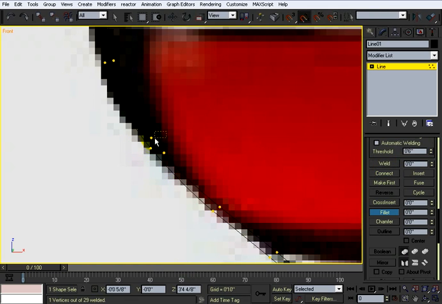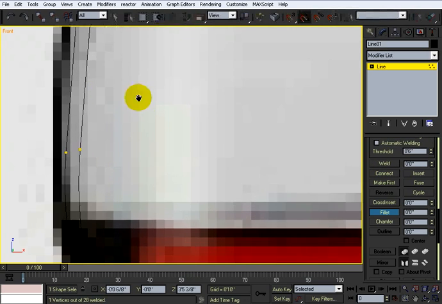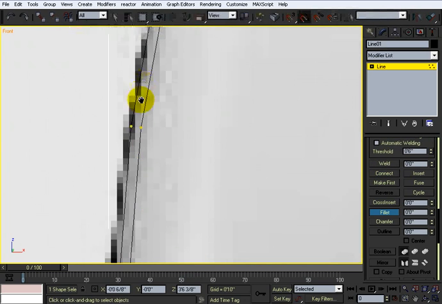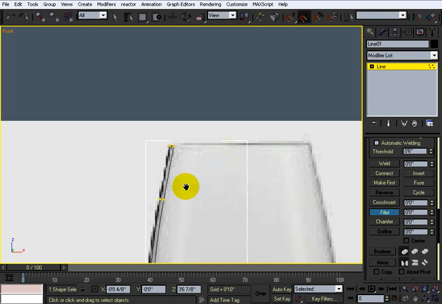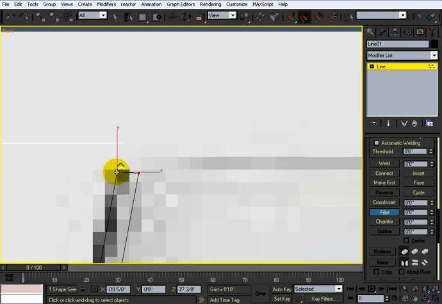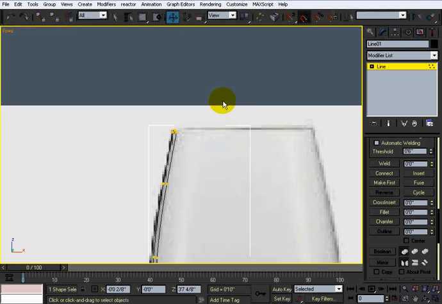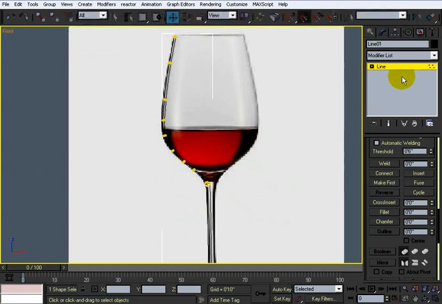I'll weld these. And then just let it go up to the top here. Weld those a little bit straighter to follow it. And then take these and weld those like that. And weld the top. And then when we have that, we should have our wine glass.